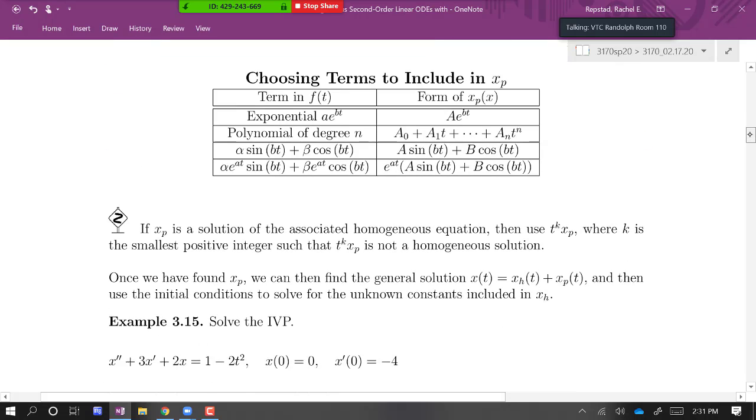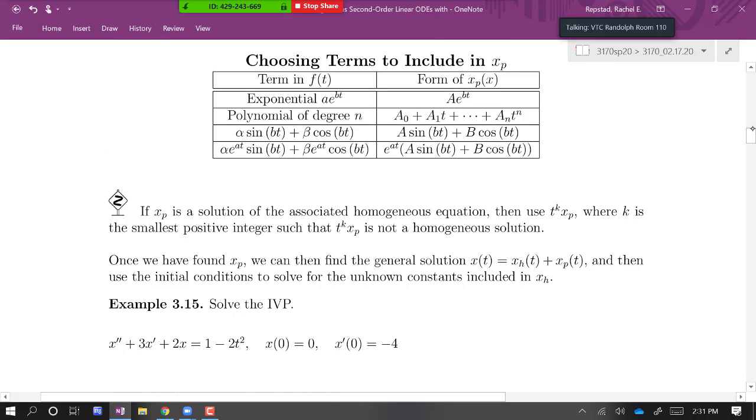So we start, just like we did with the first order linear non-homogeneous, whatever that function looks like on the other side will govern the basic form that the particular solution should take on. And for each term in what we call the forcing function, for each term in the function on the other side of the equation, we're going to have to add some terms that will be a part of the particular solution.